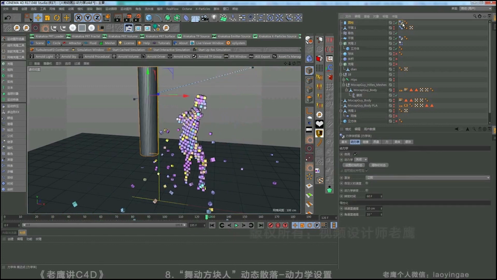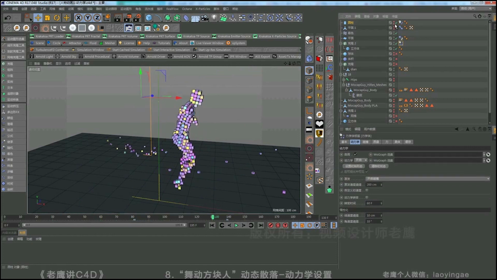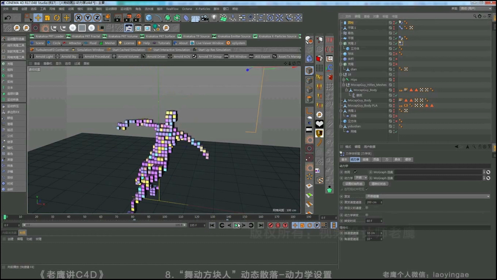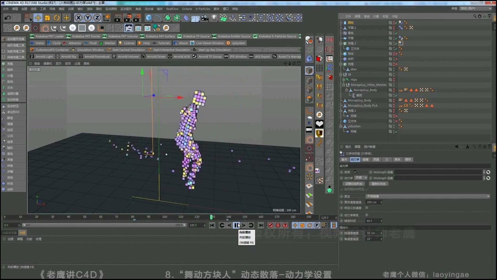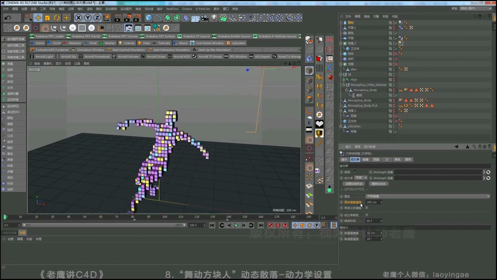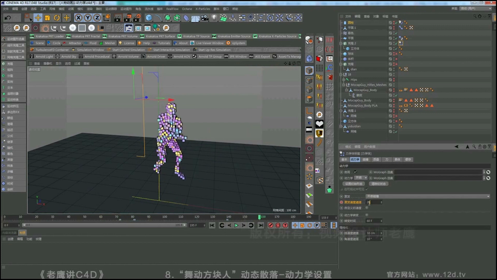Now, we need to set up this cylinder, making its dynamics detectable. At this moment, we can completely hide the cylinder. Then we play. We can also adjust this threshold value. We've just set it to 300 for 10,000 frames. To 160 frames, we can set it to 20. Play.